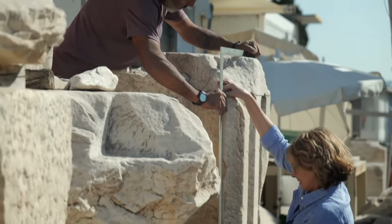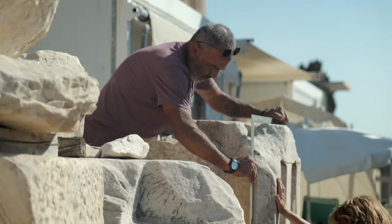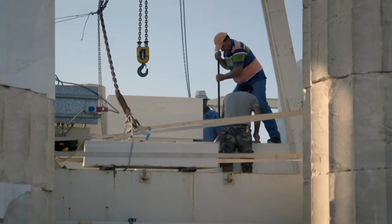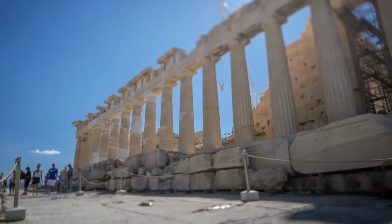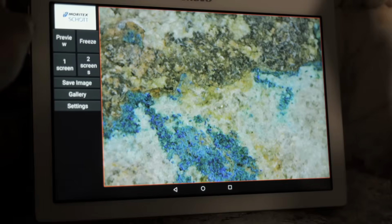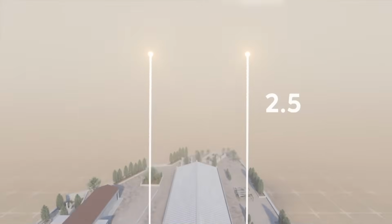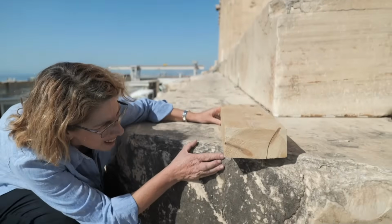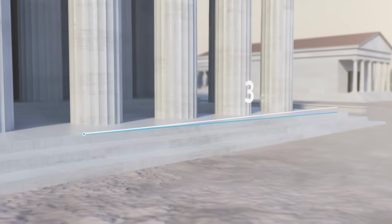To this day, researchers continue to ponder some of the methods used by the ancient Greeks. Started in the 1970s, the renovation of the Parthenon forges ahead, and the building hasn't yet revealed all of its secrets. Architects discovered that some of the building techniques that had been used by the Athenians were so advanced that they couldn't even be imitated and replicated with the use of computers. And it really seems difficult to understand how this was achieved.